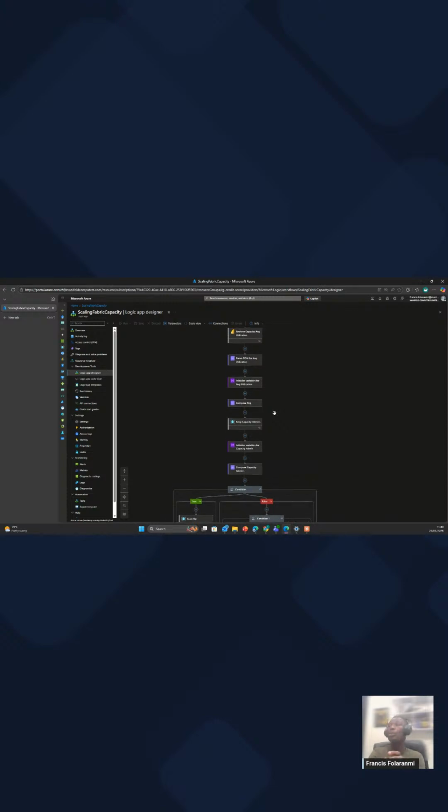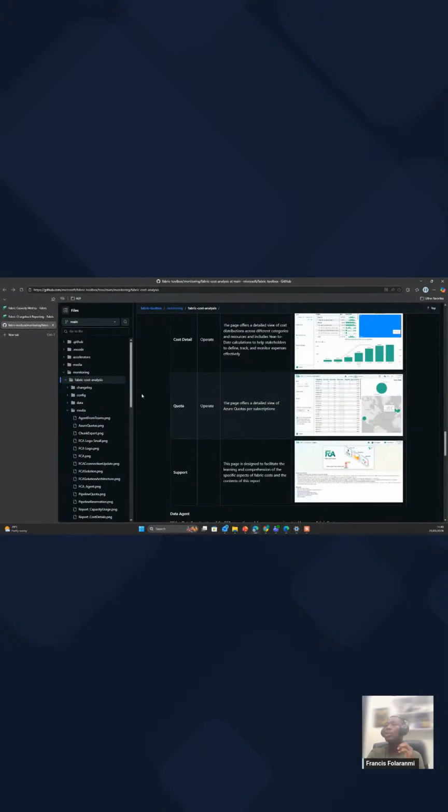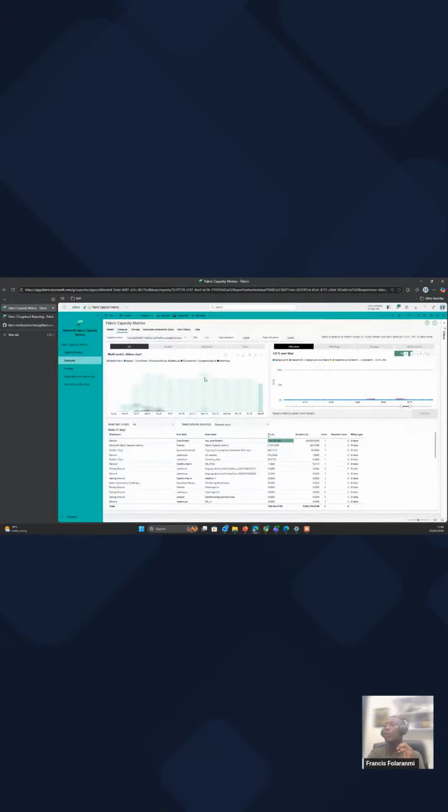In my own automation right here, what I'm doing is even more interesting, because I'm trying to feed from the capacity utilization on my app right here. So I'm connecting to this average utilization.